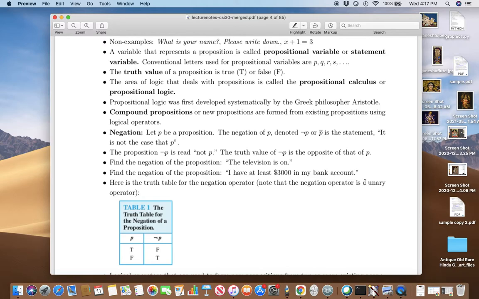What's the opposite of at least? It is less than. So when you say it is not the case that I have at least $3,000 in my bank account, what you're actually telling me is that I have less than $3,000 in my bank account.